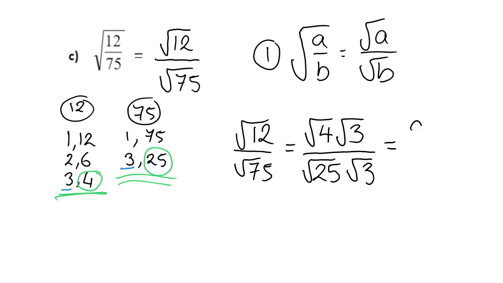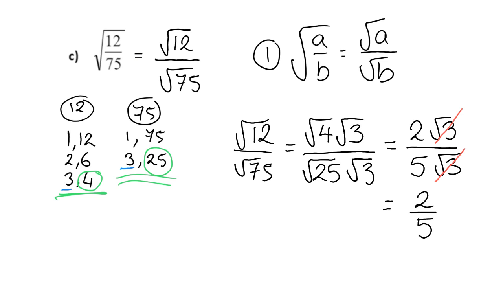So the square root of 4 is 2. And we've still got root 3. The square root of 25 is 5. We've still got the root 3. And one final thing, once we have multiplying by the same value at the top, common factor here and at the bottom is root 3. So we can remove that root 3 and leaves us with just 2 over 5. And that's because we've got 2 times the square root of 3, 5 times the square root of 3. So there's a common factor of the square root of 3. That's not going to happen all the time. You might end up with 2 different values for your roots. But in this particular example, we're able to cancel out the roots and we're left with just 2/5.